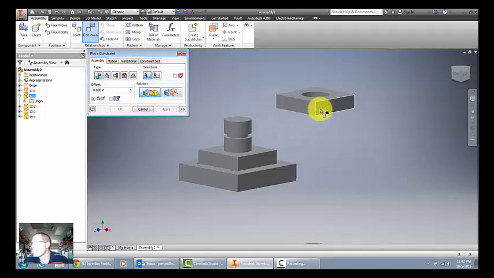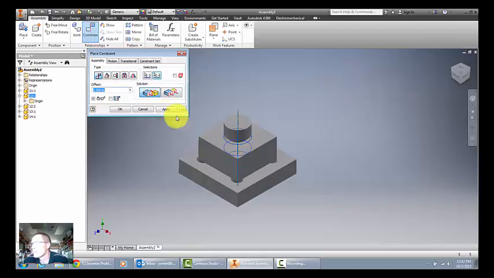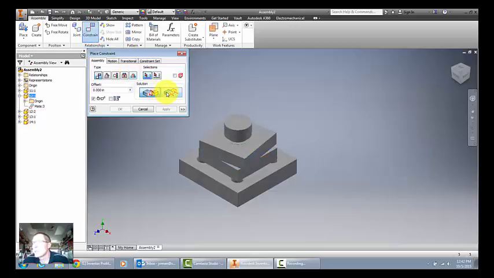Let's try mate. And I'm looking at the center line. I'm looking at the bottom center line with the bottom circle right there. Right here. Multiply. That seemed to go a lot better for me. And one more thing, you can flush two faces together to get them locked up.